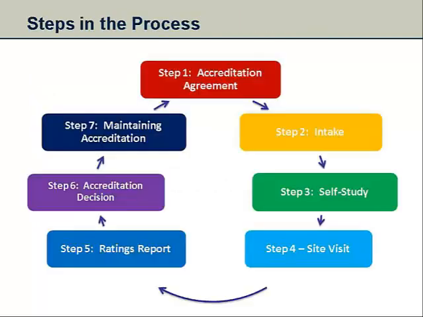Broadly speaking, there are 7 steps in the process, and I indicated this as a circle because on the top you see starting the process, signing your accreditation agreement, and then it circles back, and hopefully after you've been accredited and you've gone through your 4 years, you will consider that it's been really worth it, and you'll go through the process again. So let me break this down a little bit.